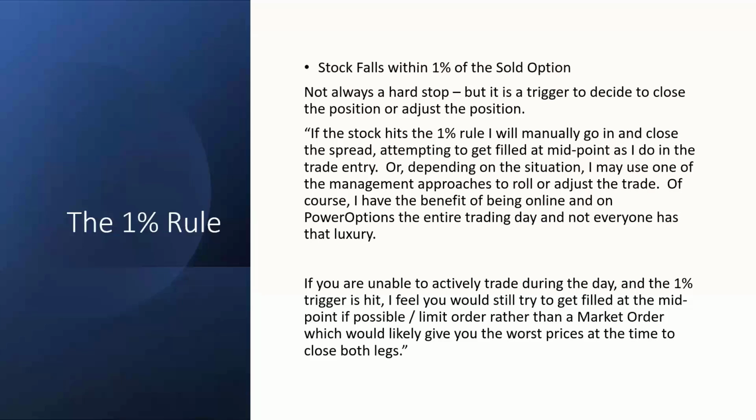Now, of course, depending on why the stock fell to my 1%, I may not decide to close the position. I may decide to convert it to a bearish spread. I may decide to buy back just the short and leave the long open if I think it's going to fall further and I still have time on the trade. Those are some of the discussions on the 8 ways to manage a bull put credit spread.